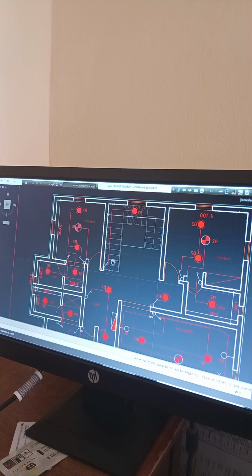As you can see how the arrow is, see this arrow, that means you are climbing. This is a staircase. In this staircase, you're going to have one gang switch. Then see the point of light. Then when you climb from here, you enter another landing. From there, you're going to see another switch that will go back to control this light, so that you can turn it on here, you can turn it off there, you can turn it off there, you can turn it on here. So it depends on you.